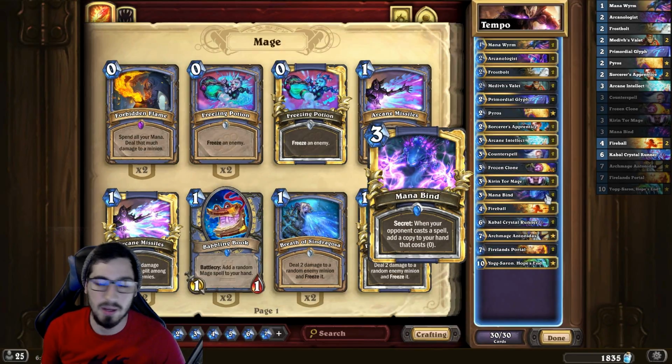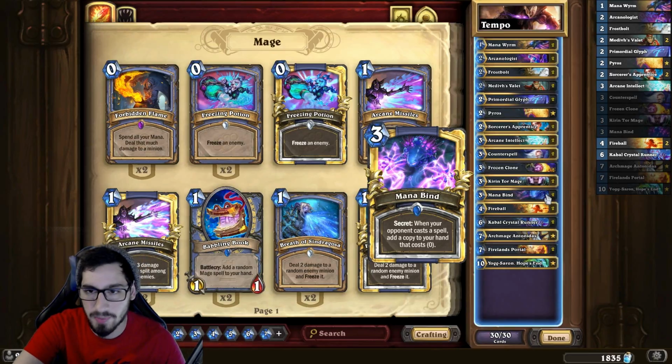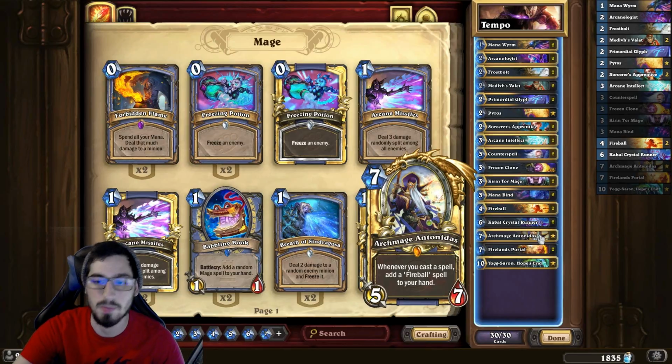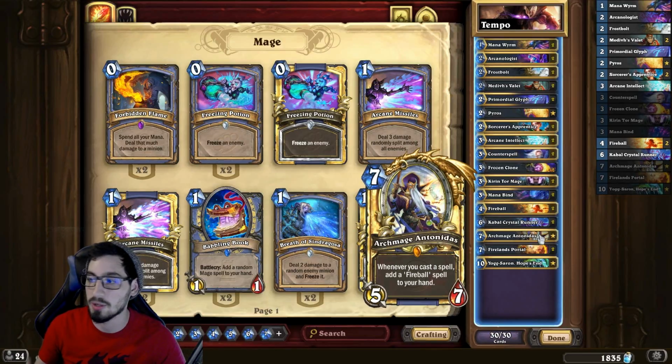Or you get it from Mana Bind, and it's free. But more importantly, what makes Mana Bind in this particular deck really powerful is you've got cards like Archmage. So you'll find a lot of the time that when you Mana Bind, the card that they play may not be the most valuable card, but the fact that it costs 0 mana and you combo it with Archmage, granting you another fireball or 2, is a really, really big deal.